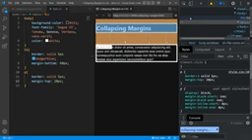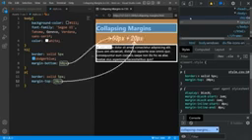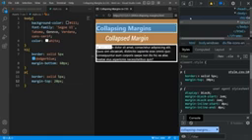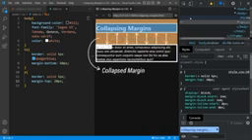What really should have happened is that the vertical margin between these elements should be a total of 80 pixels, that is 60 plus 20. But eventually the margin collapsed, and now the actual margin remains 60 pixels only. This behavior is known as margin collapsing.